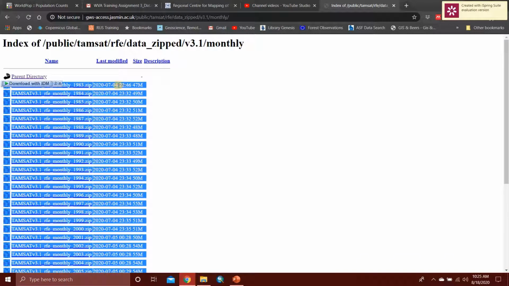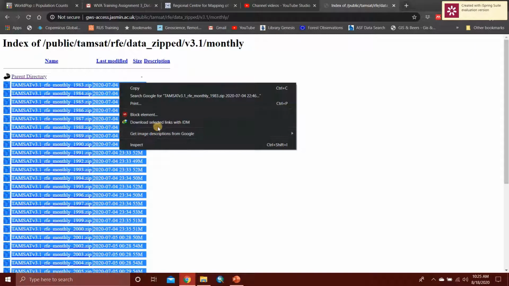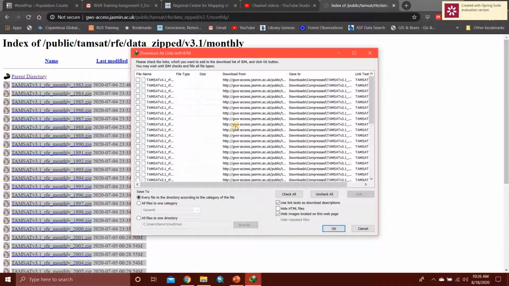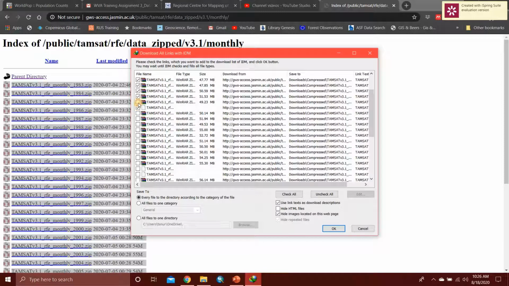Then if you have internet download manager, you can download the selected links and check all this data that you're interested in. So I check all, and if I check all, I should be able to access all these data sets in my download manager and download them at once, unzip them, and then run my analysis to look at the drought over time.